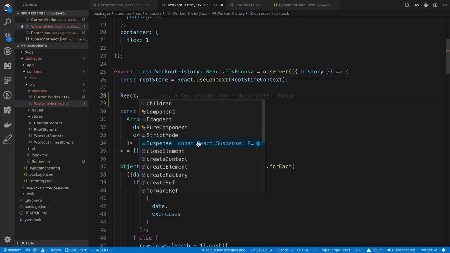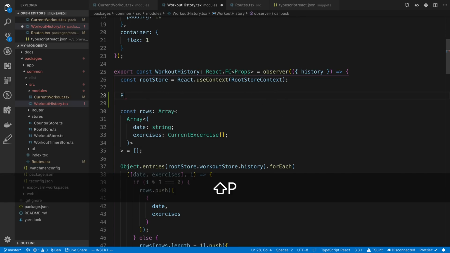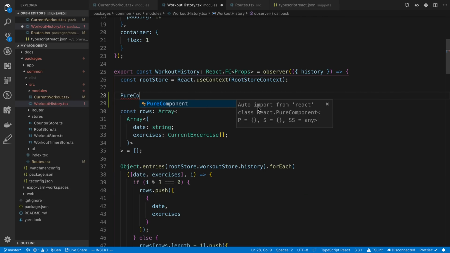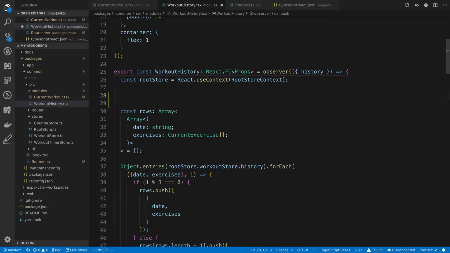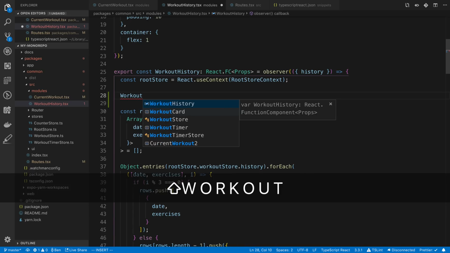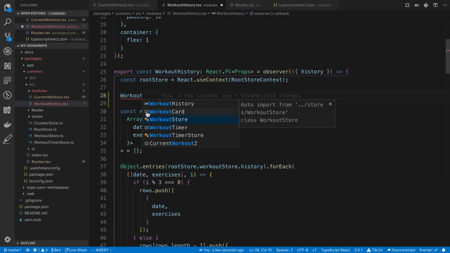The other thing I would mention is sometimes you'll get a little context over here. If we say pure component, it's not showing anything right now. Maybe if I press that, yeah, there we go. You can see there's sometimes some context of more about what it is or the definition for it. We can also do this for other things, like, I don't know, my workout context. Actually, I didn't create a workout context. I can see my workout history stores, but you'll notice, and this is a good thing to know as well, that these icons on the sides are meaningful.